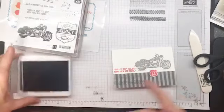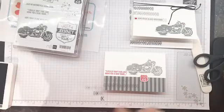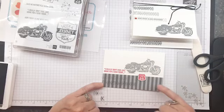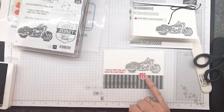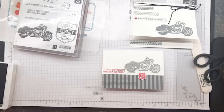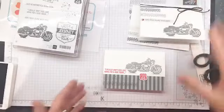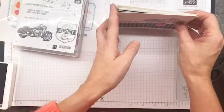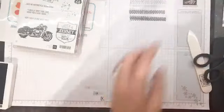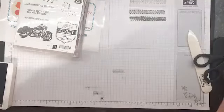Next card we're going to make. This one is for a bit more of a casual crafter - it's simply that same card but we've got some more ink pads, a little bit of designer series paper, and we slapped in a little bit of real red. So we've got that beginner card in mind, and then somebody a little more casual who might have some more supplies. Do I plan out what I'm doing for a Facebook Live? Yes - I can't create on the fly.